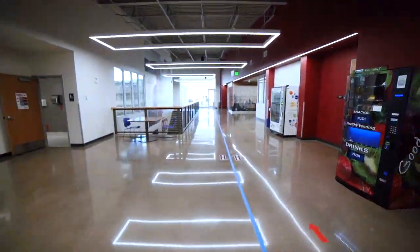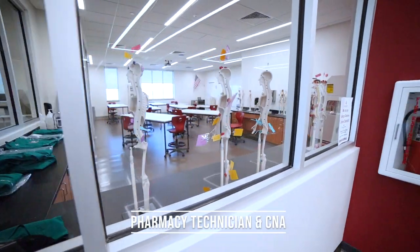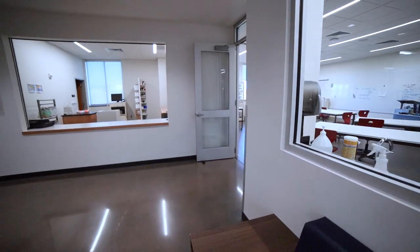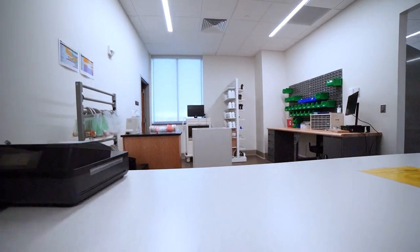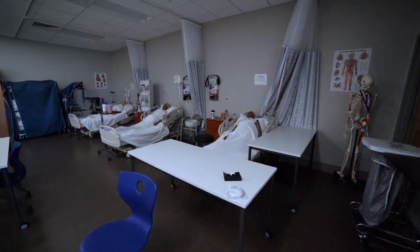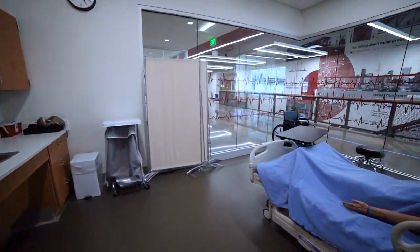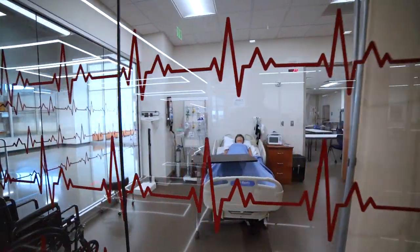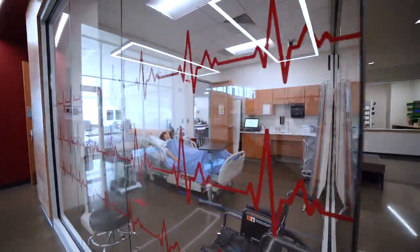Now we'll head over to our first two pathways within the health and wellness field. On this level we offer pharmacy technician and certified nursing aide, otherwise known as CNA. As we go through, you will see the pharmacy technician classroom on the right. Notice our simulated pharmacy where students will be learning how to compound drugs and manage prescriptions. You see the counter, which is a point of sale for medications just like any regular pharmacy. In the connected classroom, our CNA students have access to simulated hospital beds where they can practice real-world nursing skills in a classroom environment. Here is our simulated hospital room, fully equipped with a high fidelity mannequin on the bed who can mimic all aspects of a patient's hospital experience. There is audiovisual equipment so students can record themselves with the ability to reflect on their practice and learning through simulation.